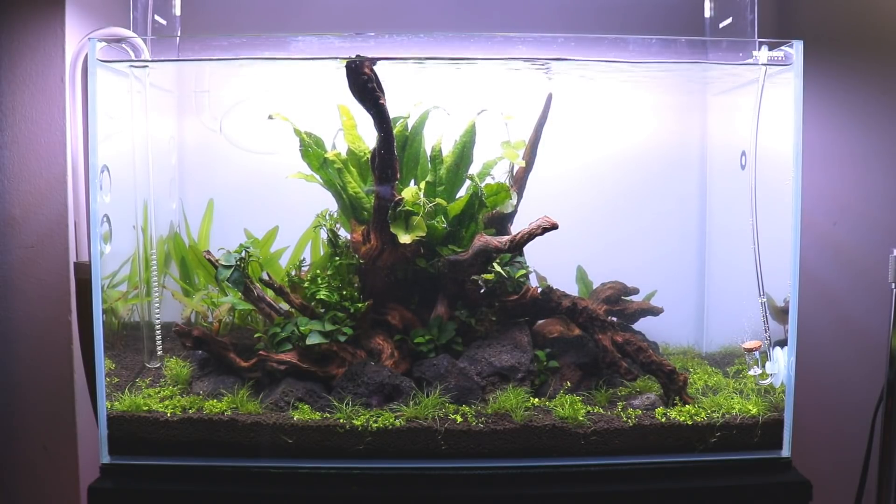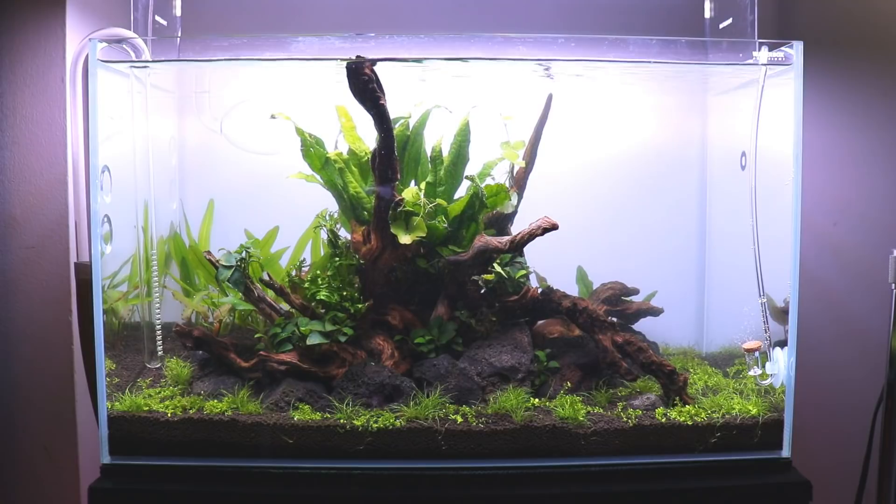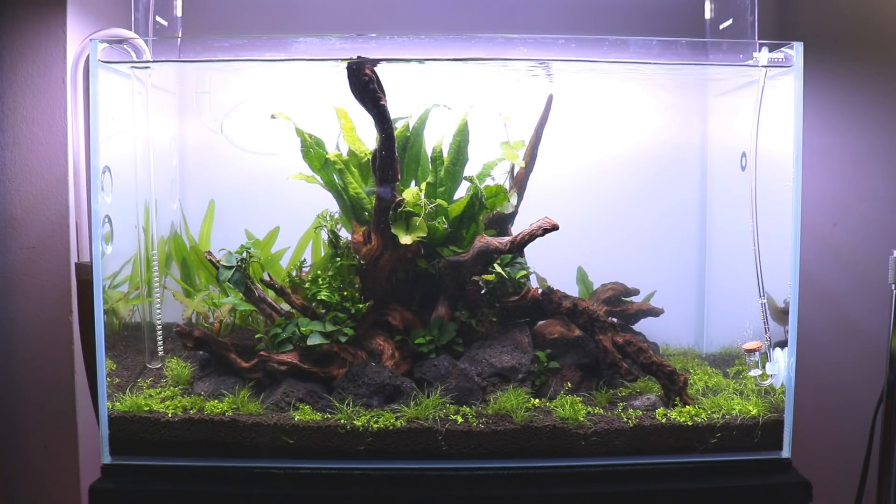Overall the scape is doing really good and I'm really enjoying it. I also picked up a Mingdaq ramp timer for this TwinStar and it works flawlessly. I tested it on the Night Crew light I just reviewed and also on my current USA lights, and it didn't work on those — it does some weird flickering when it tries to ramp up and down. But you can also use these timers as a straight on/off, which does a quick fade on and a quick fade off so it doesn't just shock your fish going straight to 100%. They were only about eleven dollars a piece and I ended up buying three of them, still using all three.